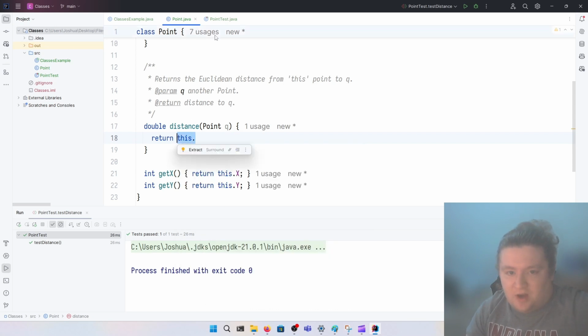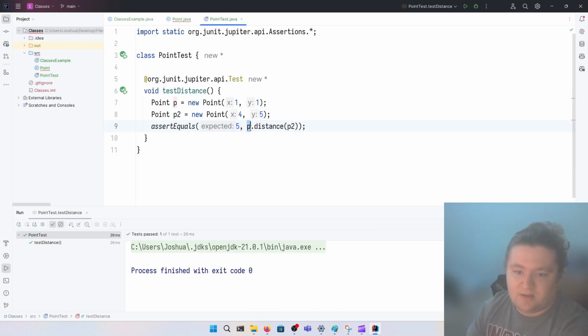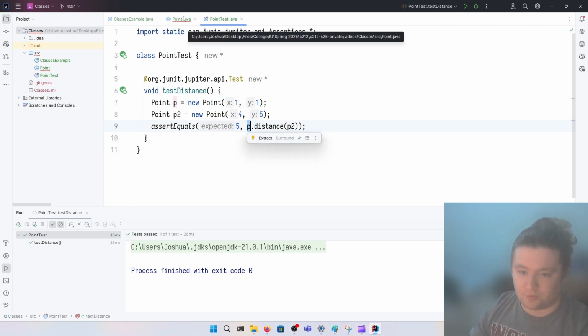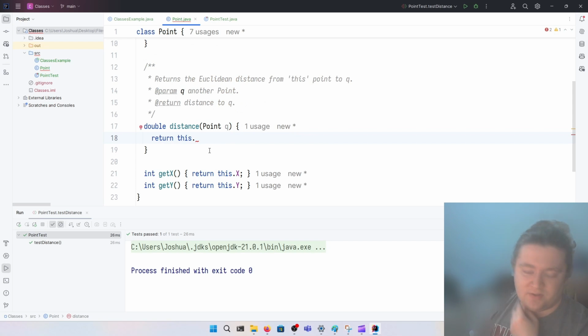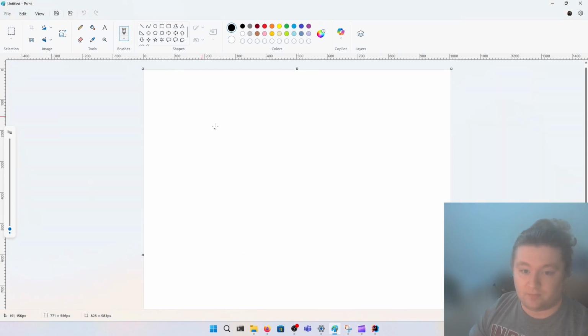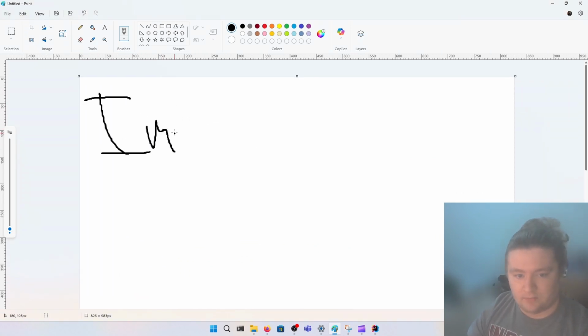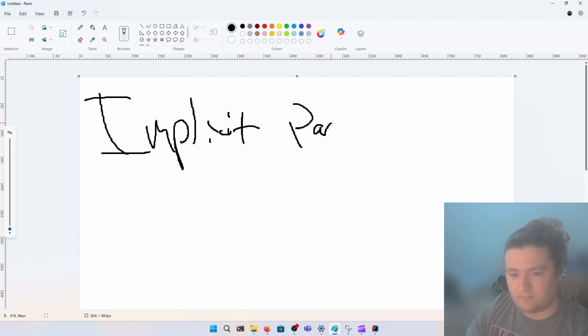When we say this dot, all that means is that that is the object, the instance, that we are calling the method on. So when we say this dot inside of the class, it means that we're referencing the data that will be in the object that we are calling the instance method on. And I'm really emphasizing this because a lot of people screw this up. A lot of people don't understand why this works. The reason is because of something in Java called the implicit parameter.